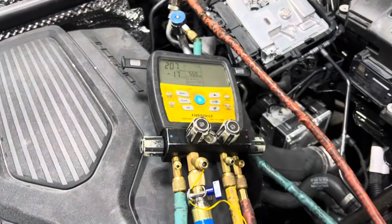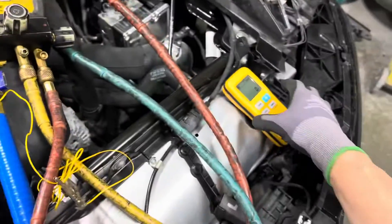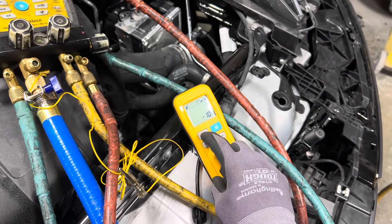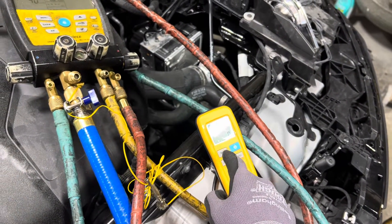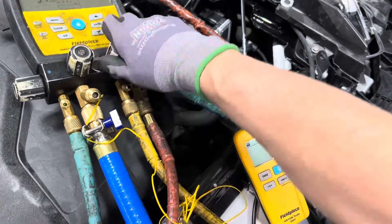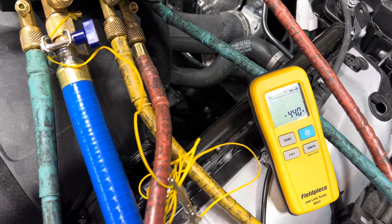Let's get back onto the recharge. We're going to kill the vacuum, vacuum down, and we're going to do 540 grams. I already have it in the liquid position, the line is already primed with liquid, the scale is already zeroed out — I've shown that many times in other videos. We're zeroed out, opening up the liquid, going for plus or minus 540 grams. One, two, three, go — waiting to 540 grams. There'll still be some liquid refrigerant in the yellow line but that's within the plus or minus tolerance.